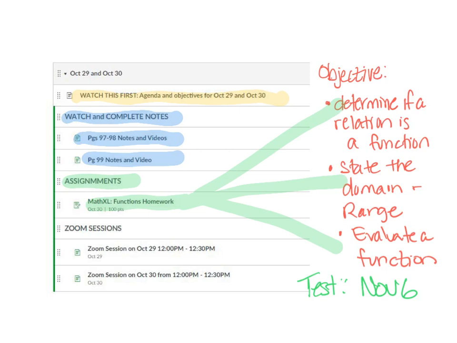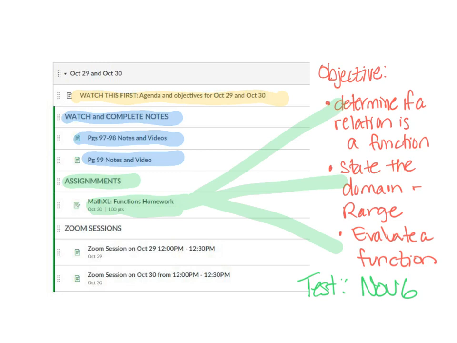Keep in mind that with Math Excel homework, you can retry problems several times. You can ask for a hint. You can ask for a similar problem. This is where you should really be doing some practicing. It's also where, if you have questions, you need to either write that question from Math Excel down, or have it on your screen ready to go. And when you come to the Zoom session, you can share your screen and show me what the question is.